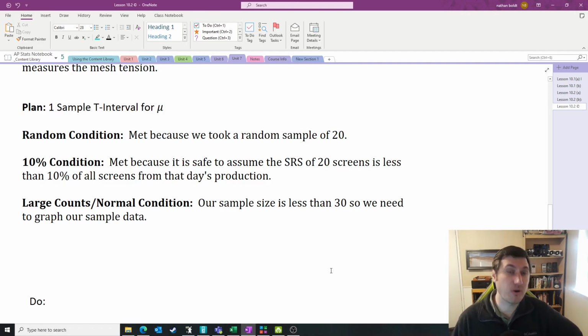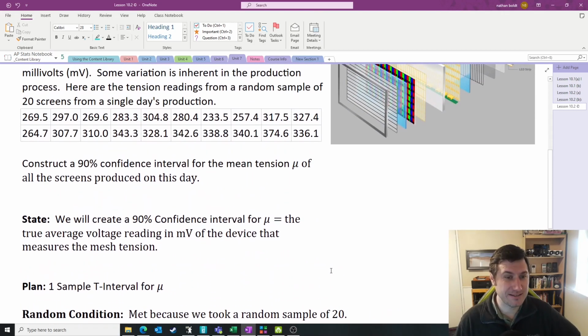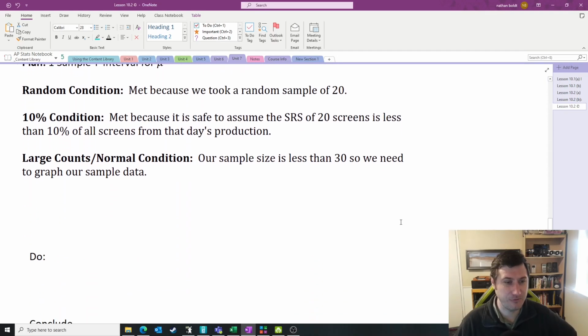Now you could graph this by hand. That's true. You could just do this by hand, make a dot plot, make a histogram by hand. That is fine. The data is sadly out of order, which is obnoxious to do any of those by hand. Maybe less so for a dot plot, but I want to show you how to do this on the calculator. So let's start with the 84, shall we?